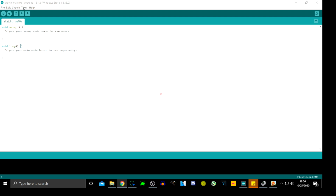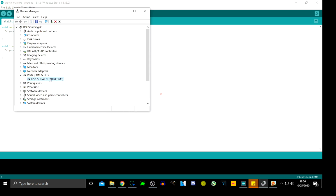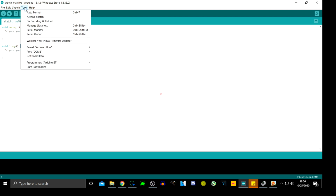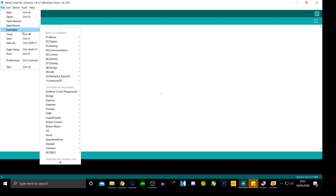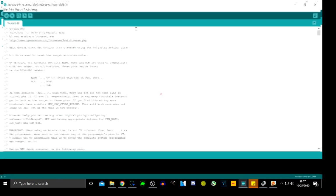Then we need to make sure that we've got the correct serial ports and everything is working correctly. And it is. Let's just do a scan for hardware changes just to make sure. Yes, it is doing lovely. Okay. So now we need to go into Tools, Board, make sure that we're on Arduino Uno, which we are. Then we need to go into File, Examples, Arduino ISP, which is down there, and then you click on Arduino ISP, and that'll open up another window.